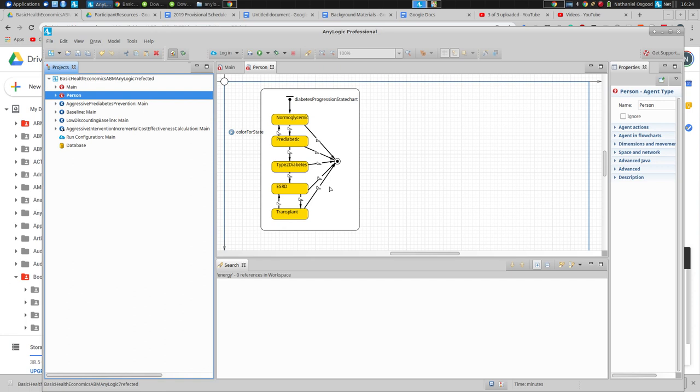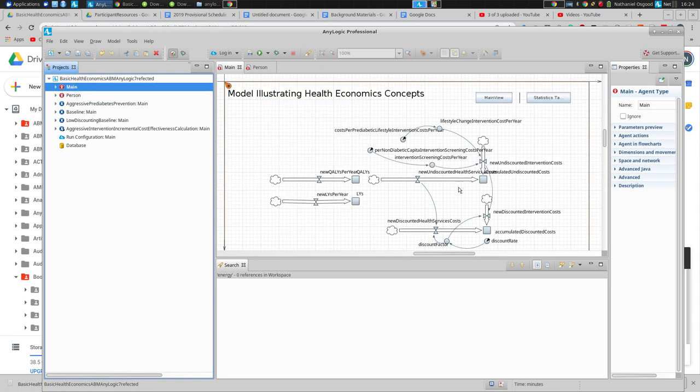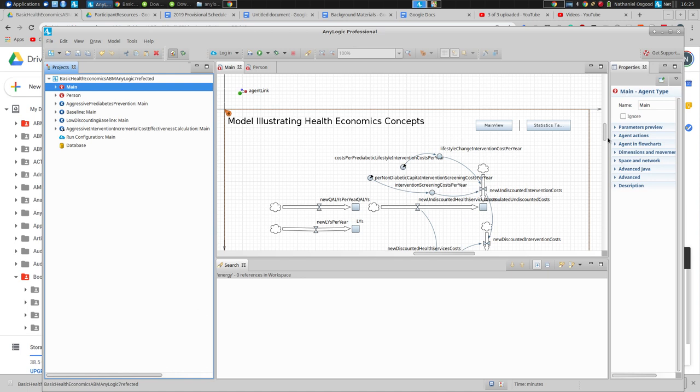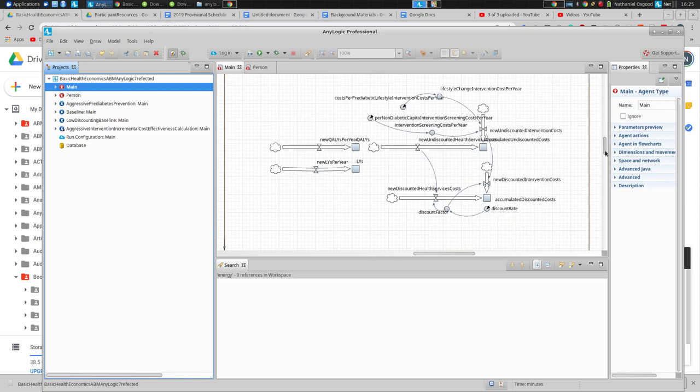Now, each of these people is placed into a population that involves many people, and we accumulate across the population a number of quantities: undiscounted costs, discounted costs, life years, and quality-adjusted life years. Well, the quality-adjusted life years take into account the differential quality of life at different stages of diabetes and complications, and the generally lowering quality of life as complications develop, particularly with need for dialysis, et cetera. So these are stocks and flows. And when you see a stock, mind this, students, mind this, TAs.